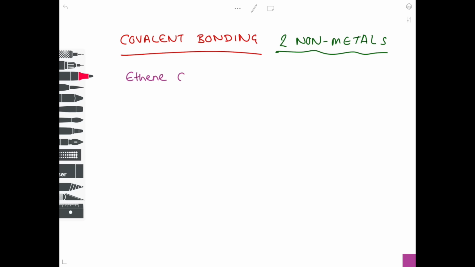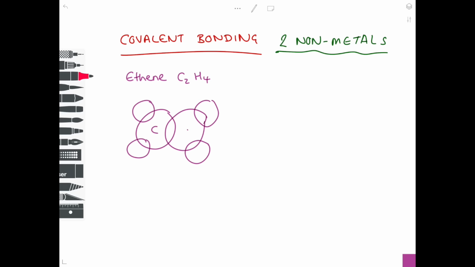The most difficult example you could be given is ethene, C2H4. So I'm going to show you how to do that. There's your central carbon atoms. Here's your 4 hydrogens. Label them. It's easiest to start with the hydrogens here, remembering they have 1 electron in the outer shells. Carbon has 4, so let's make sure that hydrogen's happy first of all. So 1, 2, 3, 4. Let's do the other side. 1, 2, 3, 4. And now have a look. Yes, all the hydrogens have 2 electrons in the outer shell, and each carbon now has 8, so that is correct.